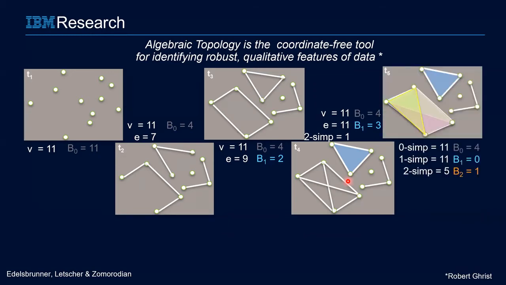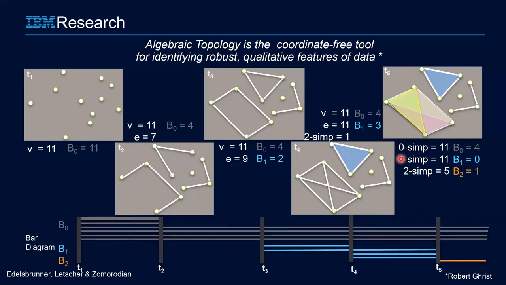For the sake of completeness, let me add another time point here, and I'm adding 4 more 2 simplices. Imagine here is like a tetrahedron, and you have added the 4 faces of the tetrahedron. So the 2 simplex becomes 1, and now you lose all the first Betti numbers, no more cycles, and you have a hole in the next dimension. So the second Betti number is 1. Again, the alternating sum on the left matches the alternating sum on the right. So these are 2 alternative ways of summarizing the structure that you have.